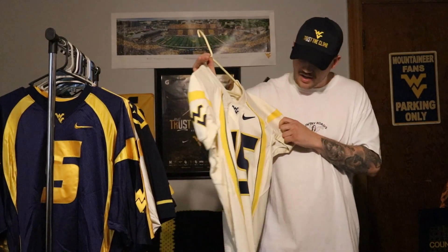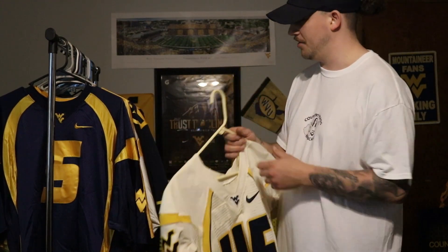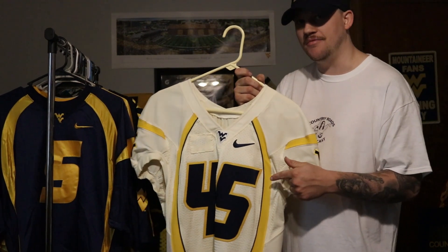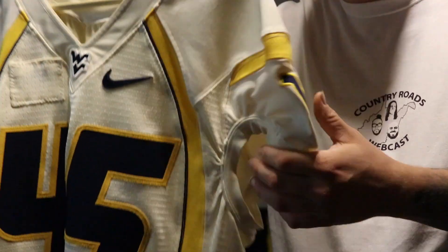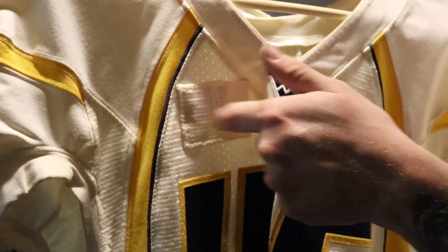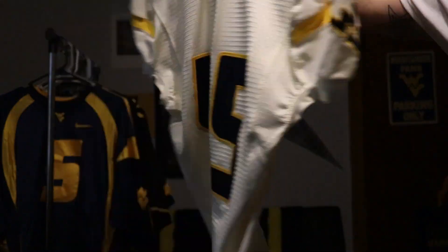Last but surely not least, we have a game-worn jersey from the 2007-to-2012 era uniform. They sell these at a gear sale before the spring game, especially when breaking in new uniforms. I got this in 2013 when they were transitioning to the new variants. Number 45 — the last person to wear this was probably Eric Kenzie, defensive lineman on that squad. You can tell it's game-worn: the fit is shaped from pads, and on the side you can see markings from where other helmets hit it. There's also a patch covering what underneath is the Big East logo — so when they joined the Big 12 for that one year, they apparently patched over the Big East logo and put the Big 12 logo on top. A cherished piece — my favorite design, the 2007-to-2012 WVU uniforms.